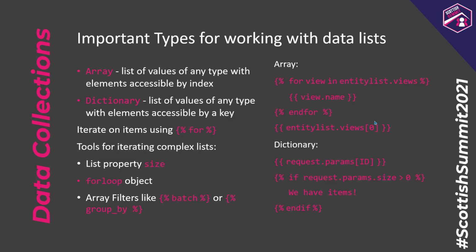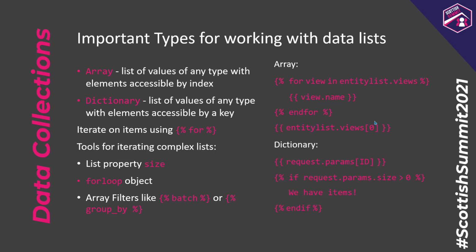You can evaluate things before you start working on them. You can know where you are in position when iterating on a loop. Two of those properties, for example: one's called size, where I can say how many items are in my list. That might be important. We'll look at an example in a second where it helps. And you have what's called a forloop object that gives you some context, when you're within that loop, of what's going on in your iteration. It can be really powerful.